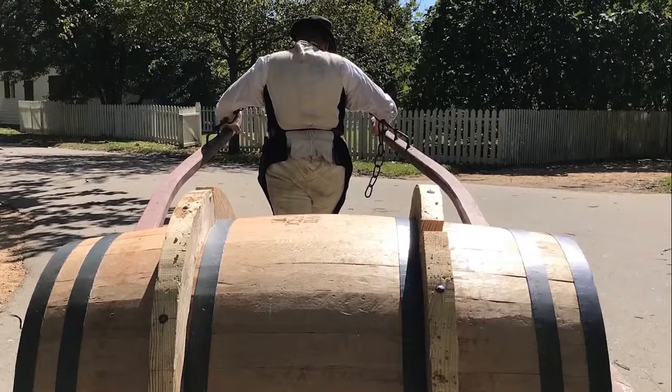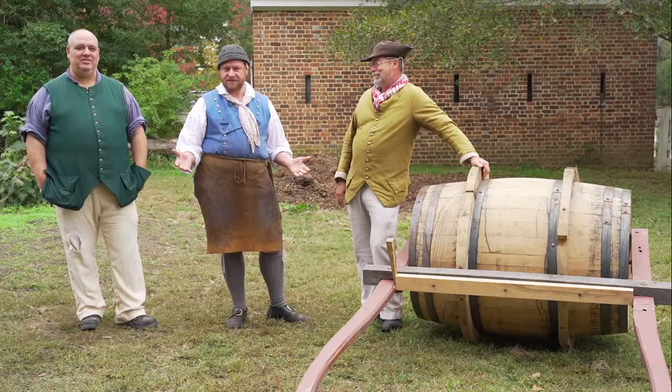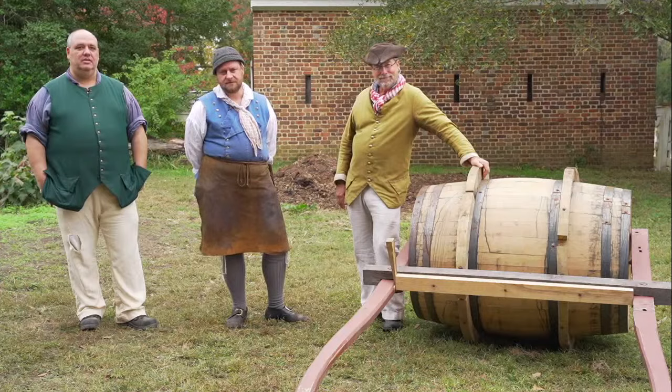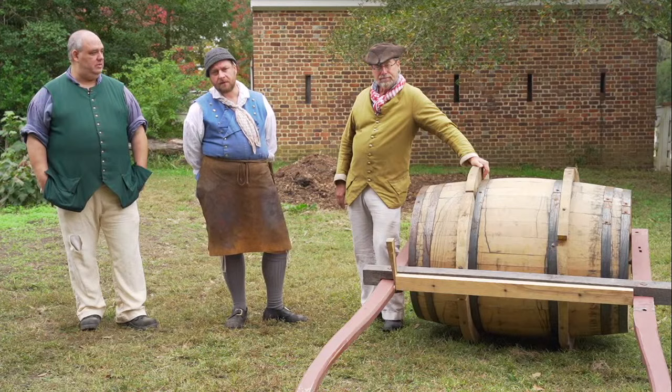Now that was probably one of the best films you're gonna see thus far. That being said, does anybody have any questions to this point? Yeah, so I think if we're understanding correctly, this is a single-use vehicle. Is that right? Are there other single-use vehicles? And then Cheryl also writes in a question, was the hogshead itself reused, or is it you make this, you send it off, and then that's it?